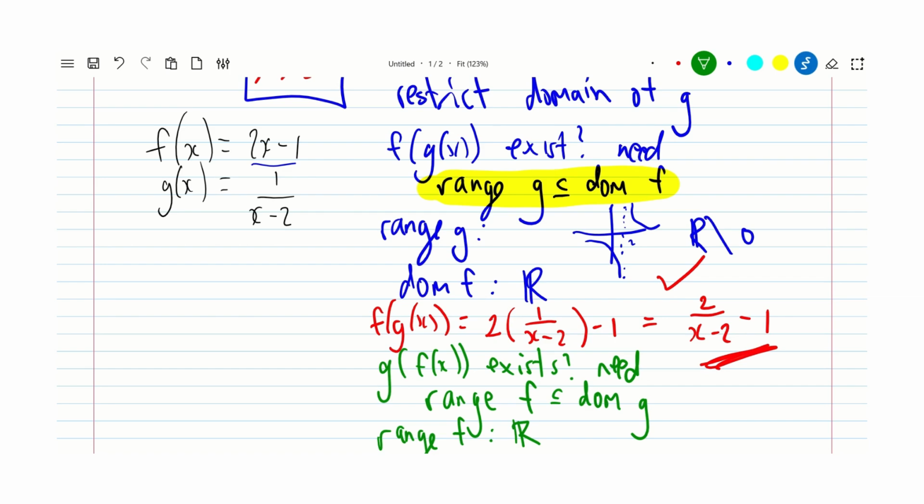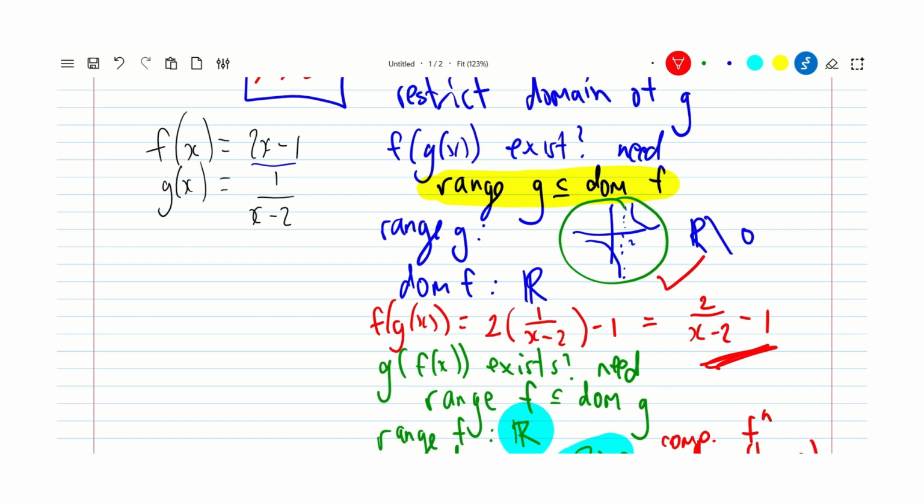And we want the domain of g. The domain of g, we go back up to this graph up here. The domain of g is all real values, but not 2. It can't be equal to 2. That's the maximal domain of that function. So we want the range of f to be a subset of this. Does that fit inside that? No, it doesn't. It almost does, but not quite, because the range of f allows a value of 2, but the domain of g does not allow a value of 2. So this does not exist. The composite function does not exist.